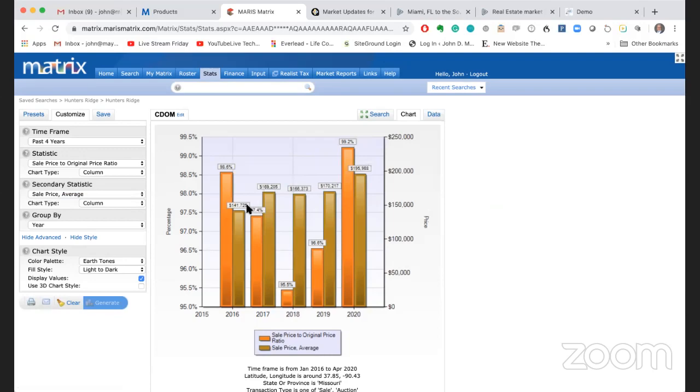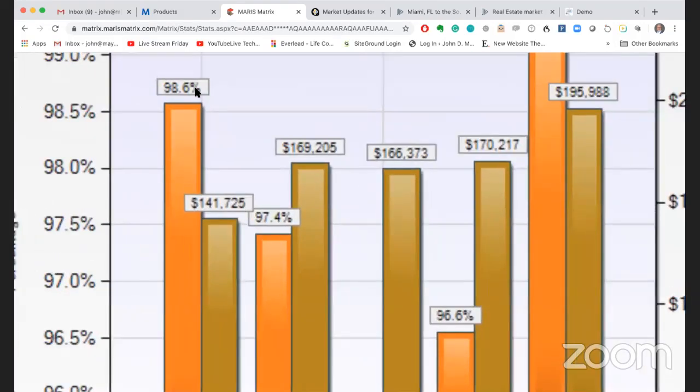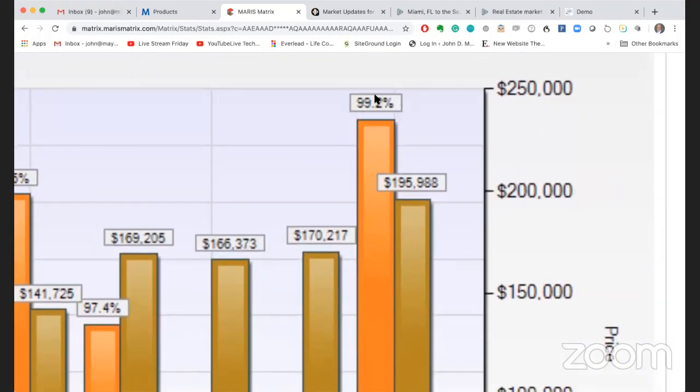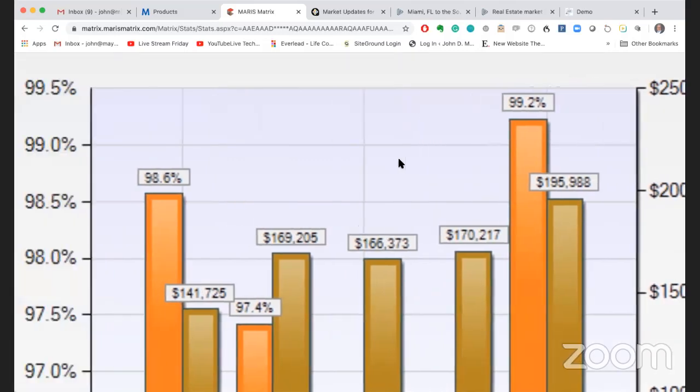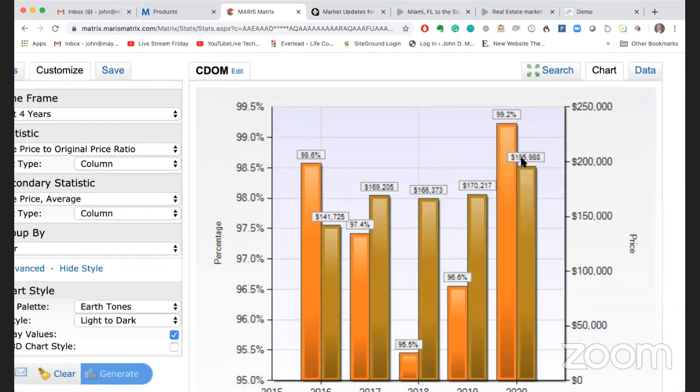Okay. Now, notice what this is telling us here, and we need to come over here to 2020. What's this telling us here? Houses are selling for 99.2% of the list price. Okay. Actually, that may be a better, and you could have this talking point here. This is the average sales price.